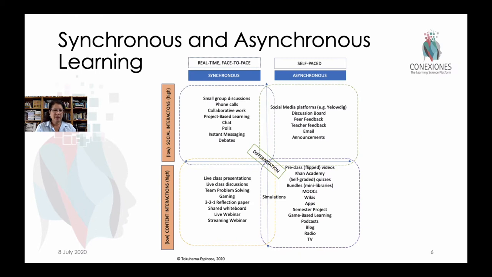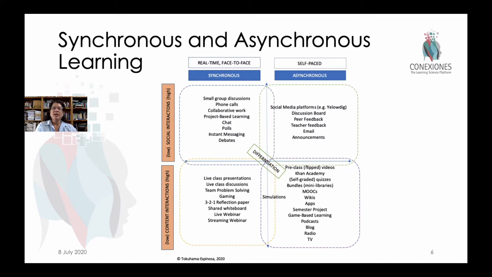So I'm going to introduce this framework, and we'll revisit this at the very end of the video, but let's think about it in this sense. We have synchronous learning options. This is real time, right? Face-to-face usually encounters. Face-to-face can be through Zoom, for example, or through other video conferencing methods, right? And that is contrasted with asynchronous, which usually means it's self-paced. These are things that students could do on their own. Outside of the classroom setting, they don't have to be online necessarily, and they definitely are not necessarily with the teacher at that same moment.